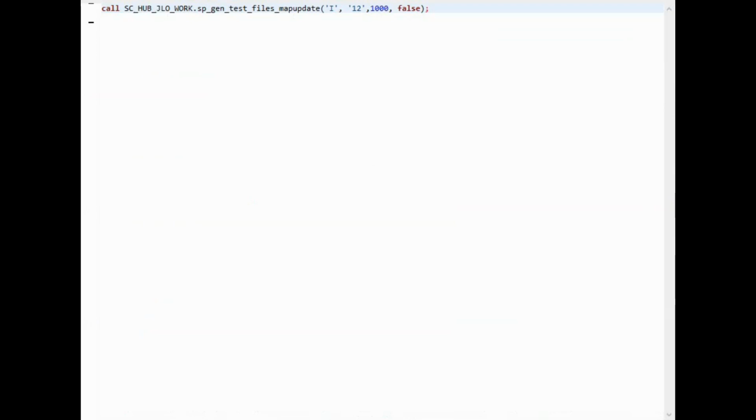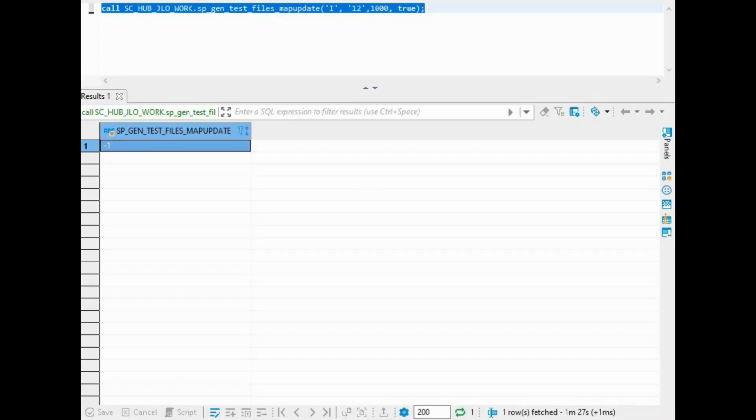As you recall, the last parameter is used by the dynamically created file format object to determine whether the output files from the copy command will be compressed or not. False means the proc will generate uncompressed text files. We probably want the files to be gzip format, so I'll change that to true. Then I'll execute the proc. Not very exciting. It returned a -1, meaning it ran successfully.